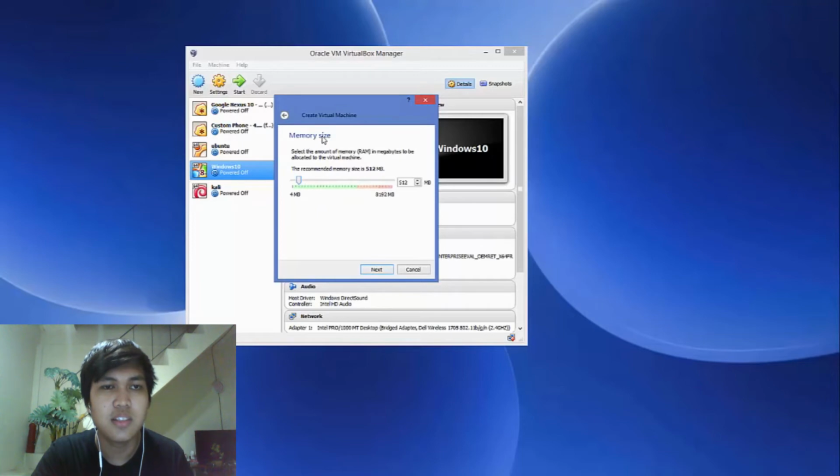and then as you can see here, you can see the memory size of your operating system, and you can resize it by dragging this button here.